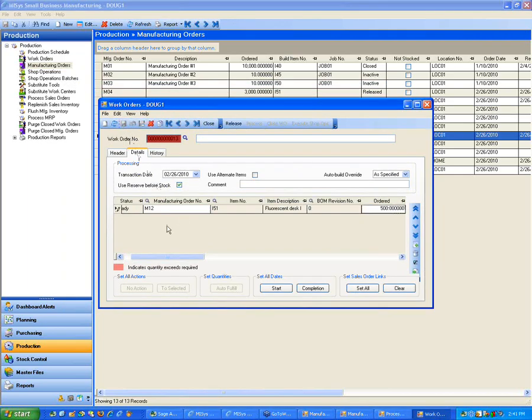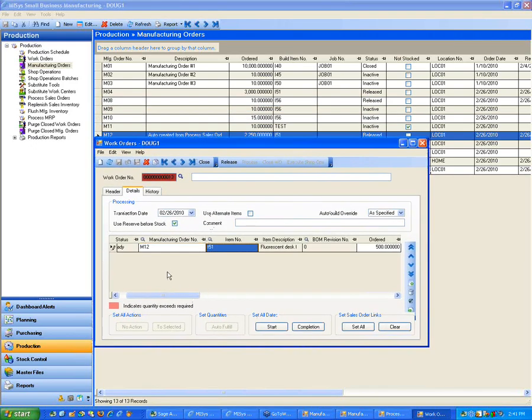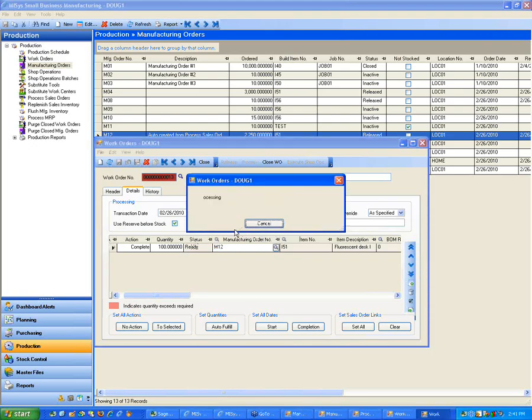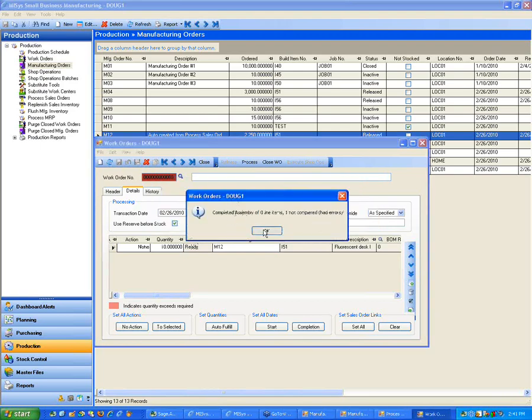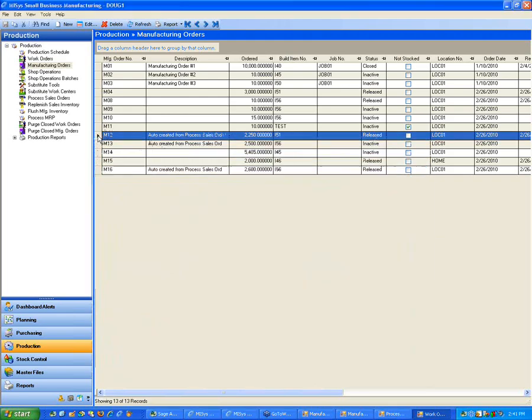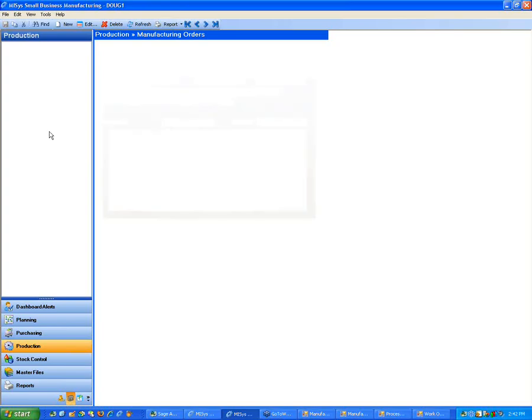All right, so we've got an MO here. We can list out every one of these items that are being built on the manufacturing orders. All right? When we're ready to build them, we simply come in here, release it. We're going to select our action, which we've already seen before, but we're going to complete. We don't have to do the full quantity, but let's just do 100. Okay, click Process. Okay, go to the manufacturing order. In this case, just bear with me one second. We've got to change a setting here.